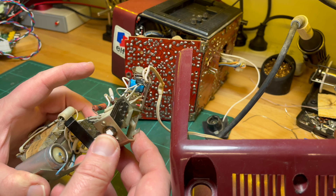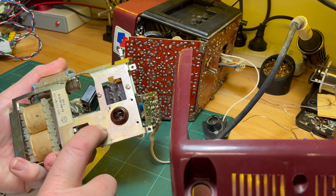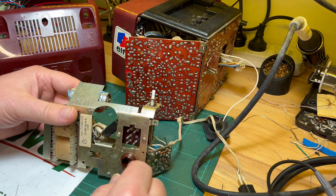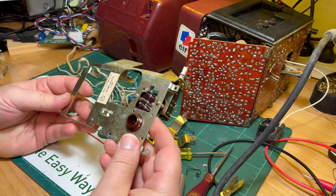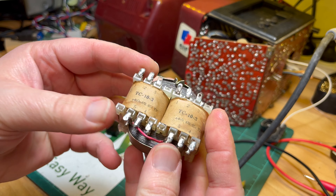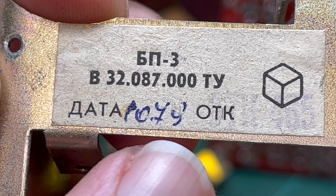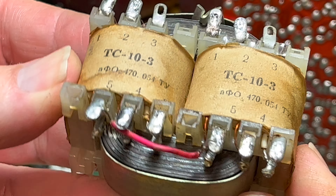The on/off switch is up there - I won't need it anymore. I've got this frame in the back where the switch is. I might dismantle this as well because I'll need it if I want to reuse the on/off switch. Okay, it's done. Here's the frame that I'll keep with the on/off switch, and the transformer I've recovered - I'm not going to use it for anything but it's just neat.